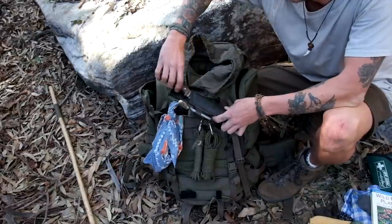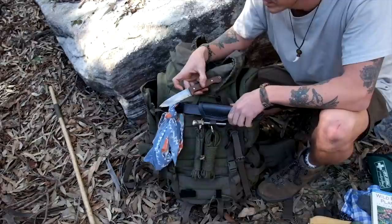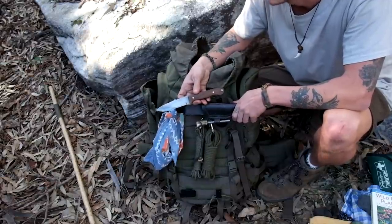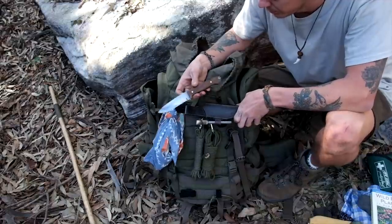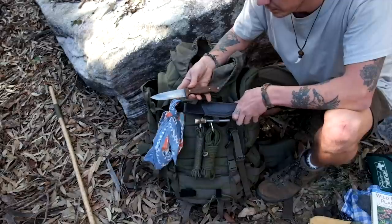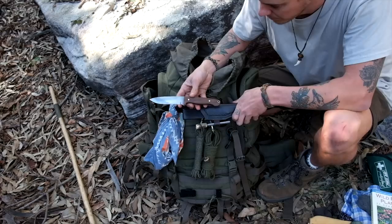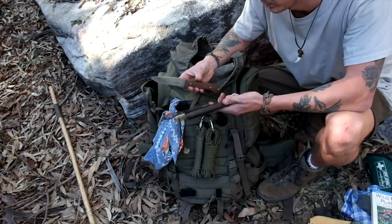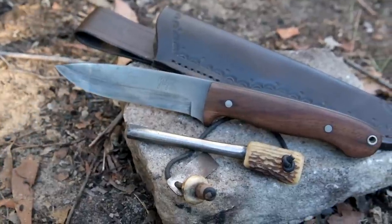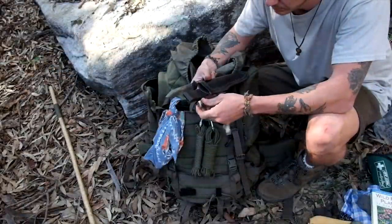Just got a bushcraft knife, which I got custom made by a bloke called Scotty Simmons. He calls himself Gidgey. He's based up in Queensland, I'm pretty sure. Beautiful, beautiful knife. Absolutely love this thing. It's got a Scandi grind. I think the timber scale is lancewood. I'll try and do a close-up of it so you can see a bit better. He made the sheath as well, with a little fire steel holder.